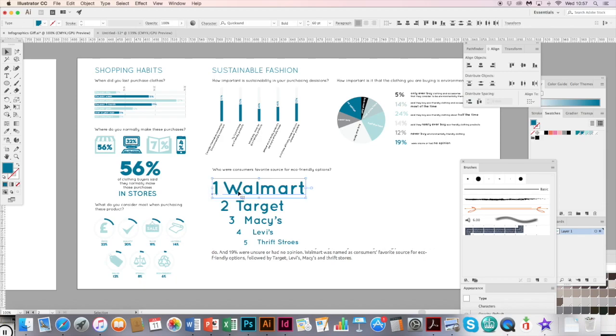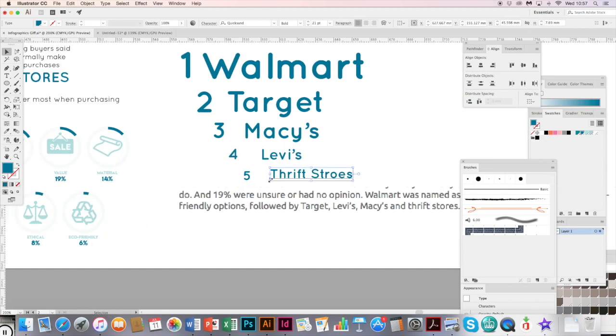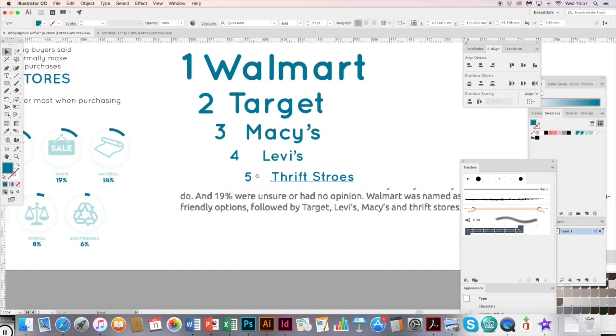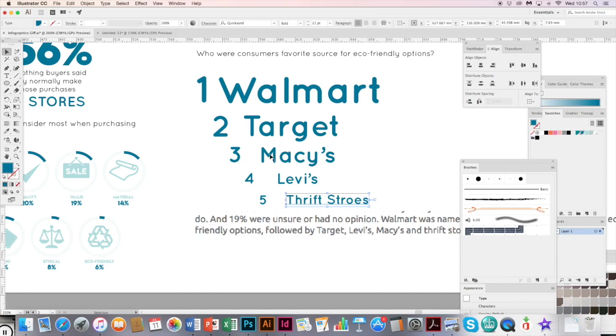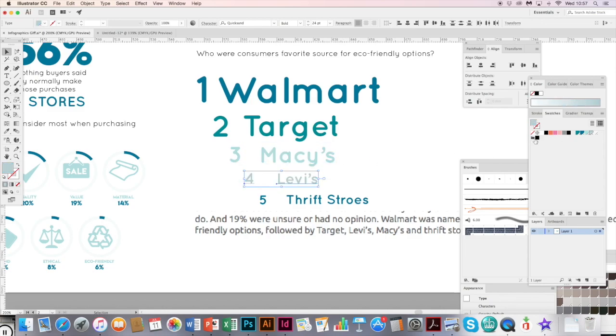So I've started off by doing the biggest text at 60, then naturally the next one at 48, the third one for Macy's I've done at 36, 24 for Levi's, and then finally 21 for thrift stores. So you might want to relay things out. I've literally just done this by eye. I haven't really used an align tool because it wouldn't really work. But again, I'm just going to use the colours within my palette and gently let them go lighter as we get further on. So obviously Walmart at the very top stays the most bold, and carrying on, a grey for that one.